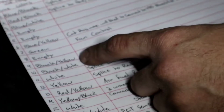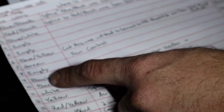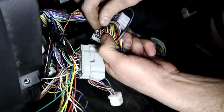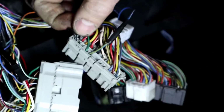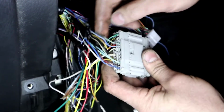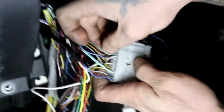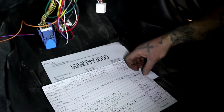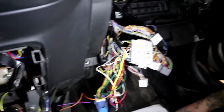Number 9, on the engine harness side, is going to be a black with a yellow stripe. So let's go find it. Number 9, what do we have there? Black with a yellow stripe. So the black with the yellow stripe is the CMP. All right, on the harness side, it's going to be black with an orange. So number 9, black with an orange. Can you guys see it? Oh yeah. Black with an orange, number 9. Beautiful. Let's move to our number 10.